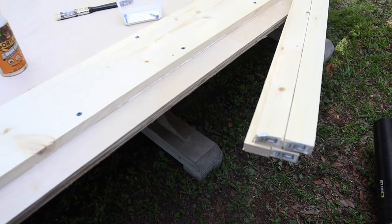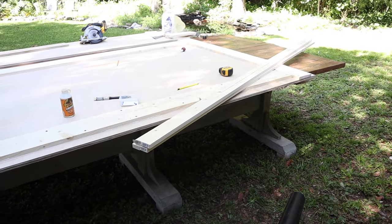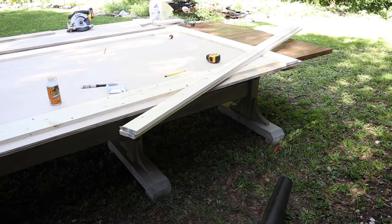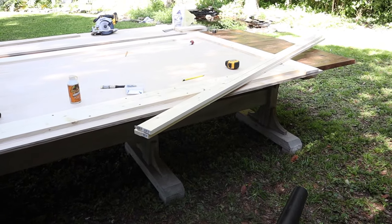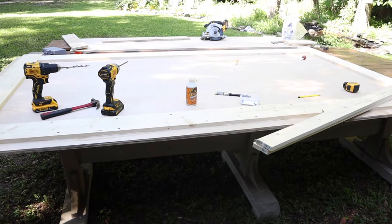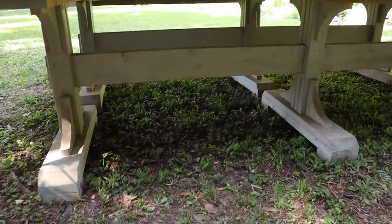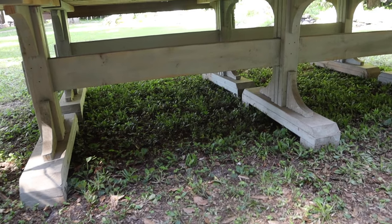So I think I might flip this whole baby over in order to do that, but I'm going to go ahead and cut those 1x2s with miters at the corner, so it'll be a nice miter joint at each of the corners. And then I can flip this baby over and start finishing the top and figure out what I'm gonna do for a base, which I think I'm going to make another one of these table bases to match my tables. And you know what? I might even just use one of these, so.